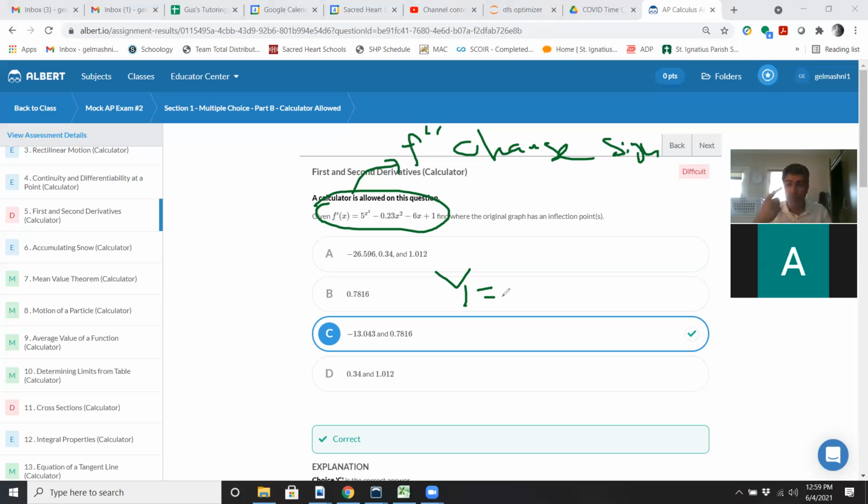Okay, and then you want to do the derivative of that. So that's under y1. Now y2 is going to be the derivative of y1. You can call it derivative by hitting alpha window, and hit alpha trace to call y1. So under y2, you hit alpha window and nDeriv, which is option 3. Obviously doing d/dx, and hit alpha trace and put y1 inside that parentheses there. And then you can put x equals x.